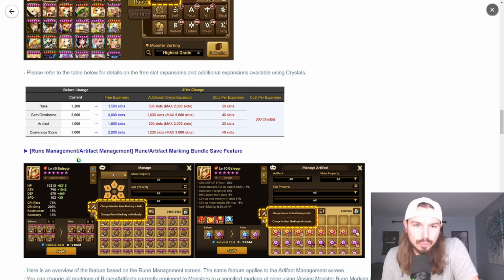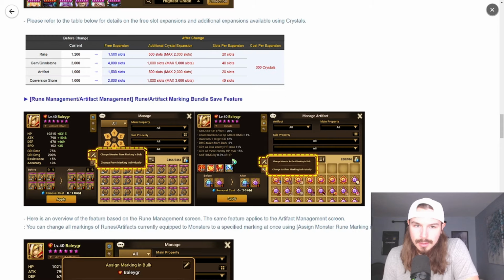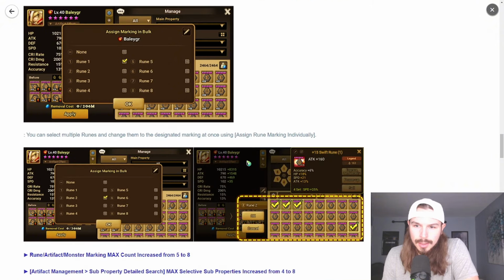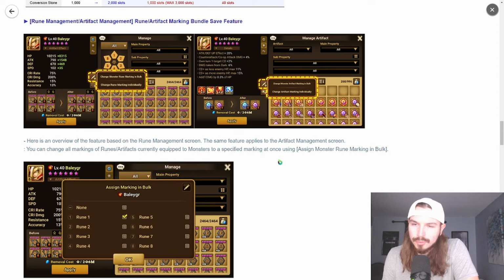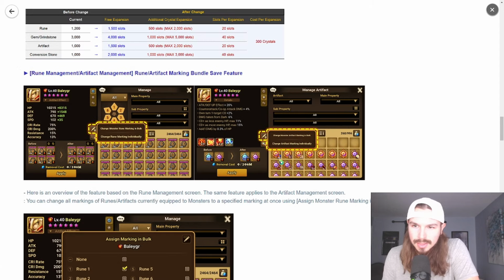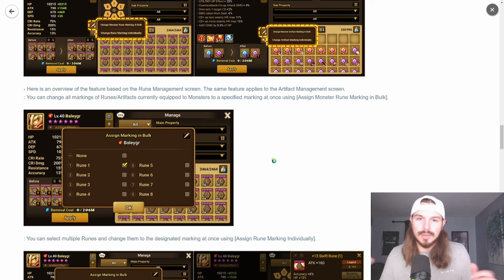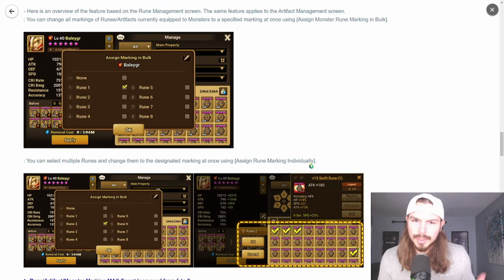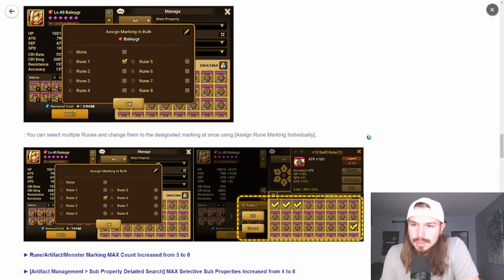All right, up next we got rune management and artifact management. Rune and artifact marking bundle save feature. Okay, so here's another thing I'm not an expert at. I haven't fully comprehended what this is, what this does, how to take advantage of this, but I'm sure you can find other content creators that'll really dive into this and help you out with understanding what settings you want. I might look into it more and maybe make a video in the future. But you guys can look at this. Just another really good quality of life feature to have.